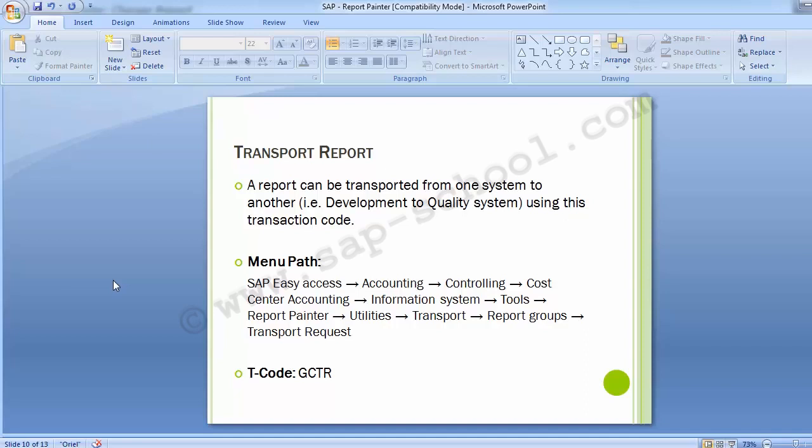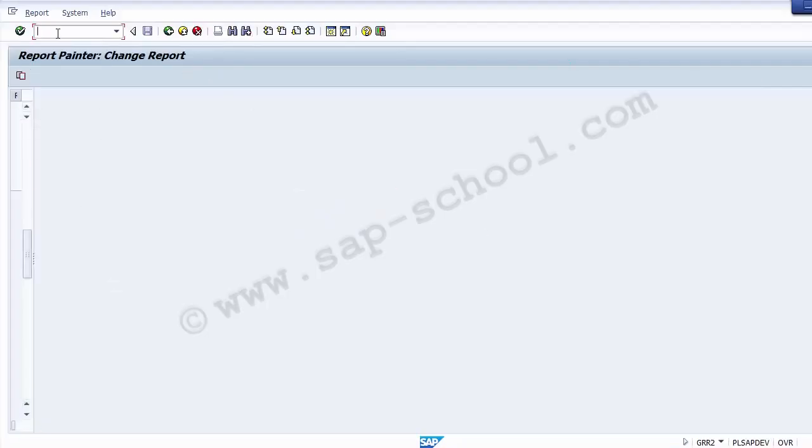The transaction code and the path is on the screen. So we'll be going with the transaction code, that is GCTR. This is the transaction code with which we can create the request for the report which we have just customized, and we can move that from the development to the quality server.